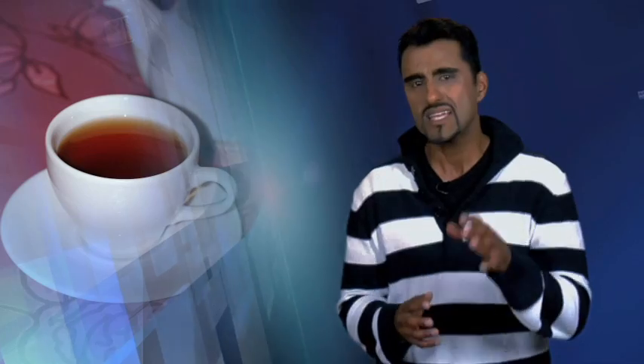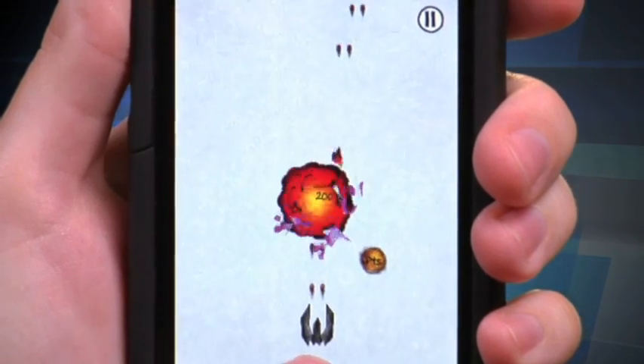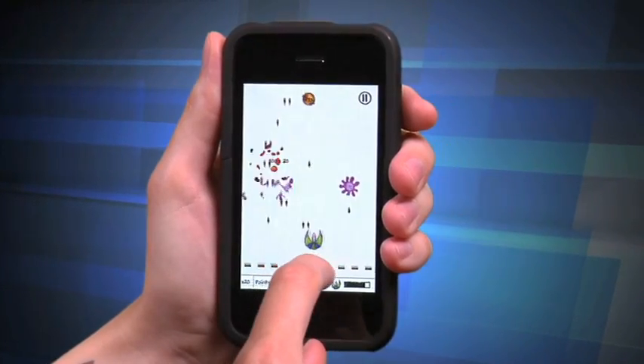You can also place power-ups and select from 10 different pieces of music to set the scene — and no, before you ask, the Top Gun theme isn't in here. If you don't like the backdrops offered, import your own. If designing is not your cup of tea, check out some games that others have created by clicking on either the play button or the download button from the main menu. You can even upload your own games and share them through the Sketch Nation network. Other players will be able to play and rate them, and you'll be able to do the same.